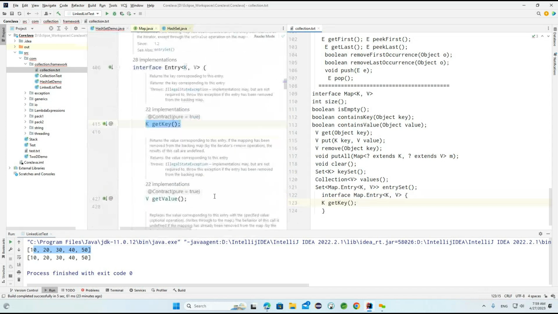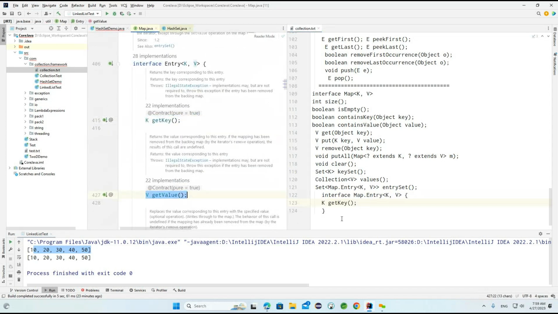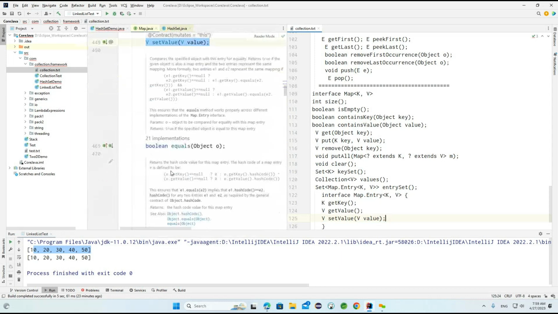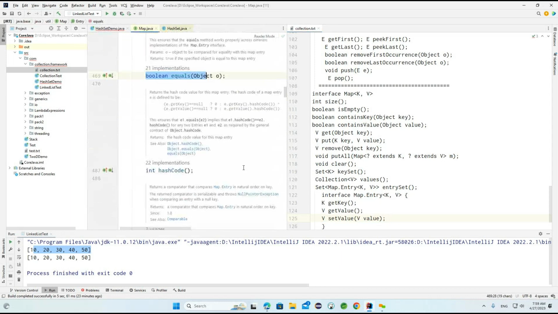This Entry is coming from the Map. Here you can see getKey, getValue, and here we have setValue. Now what exactly does the setValue method do? Directly you can set this particular value, and whatever value you set, it will return the current value. Now this is setValue.